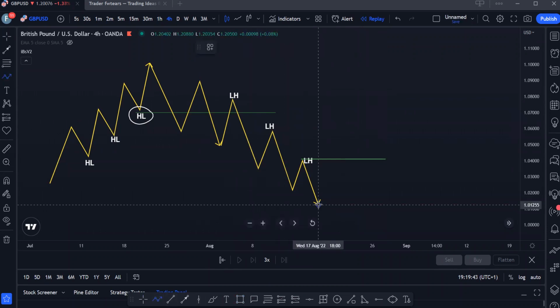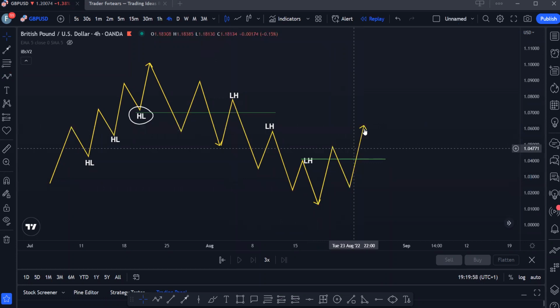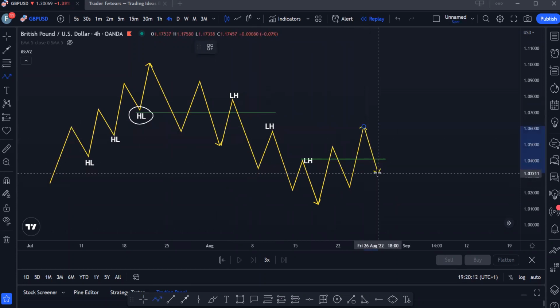If I should break this, you want to see an impulse move, like a strong break and correction, impulse. If this happens, this is your cue that you should start looking for buys, because this is an uptrend now. Price has shifted from a downtrend to an uptrend. So in this case, you are looking for price to retrace into a support, and then you look for buys, like so.